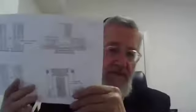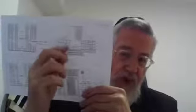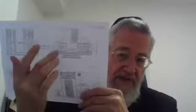Remember, the basement level is the level that was created by the steps of the Ulam. Again, diagram 34, the steps of the Ulam created a wing to the right and a wing to the left of the Ulam steps. And that became sort of a basement. And there are 5 corridors and 5 corridors north and south. 5 above that, 5 above that. And that's what the Mishnah says. Chamisha al gabe chamisha, 5 on top of 5, a chamisha al gabeim, and 5 on top of them.